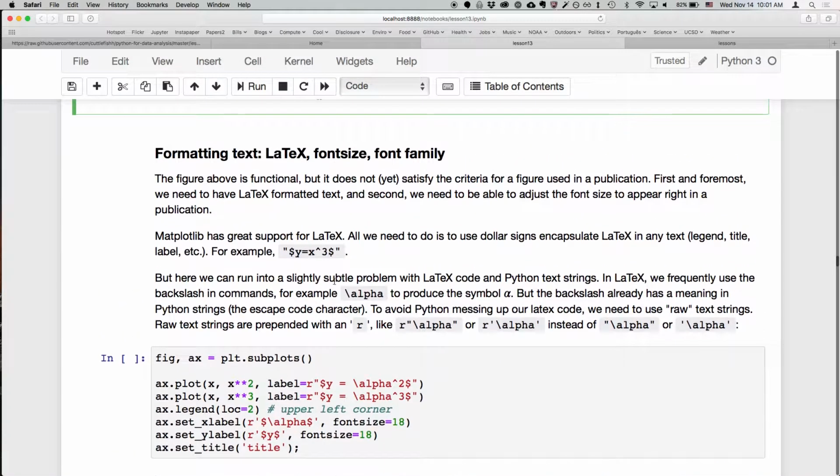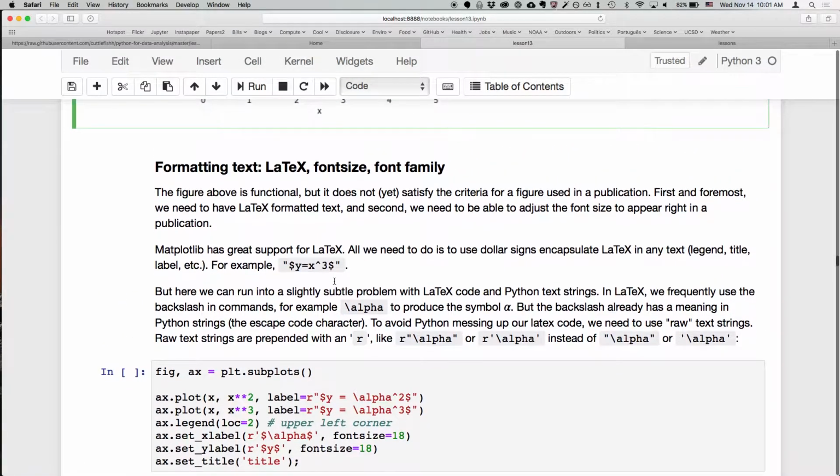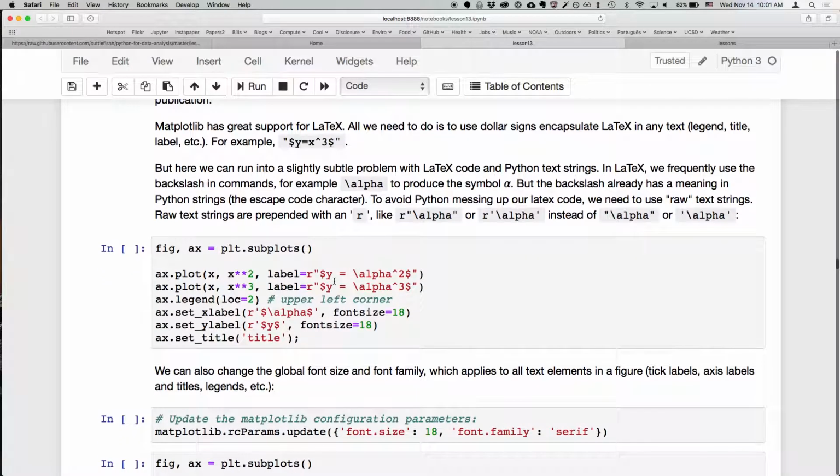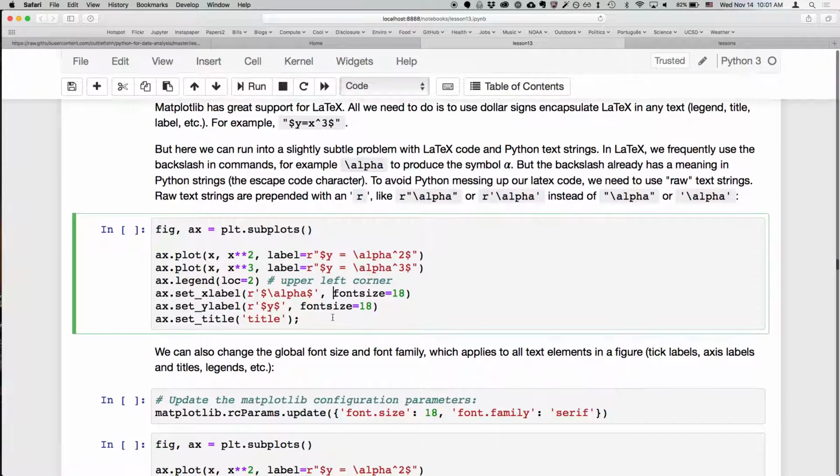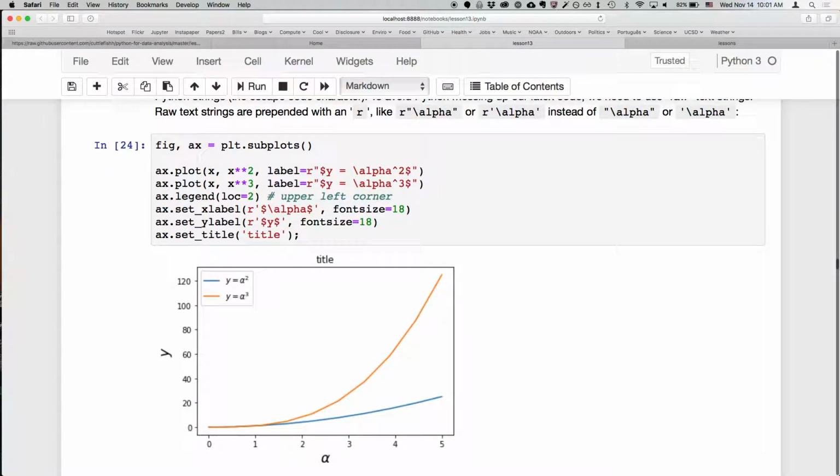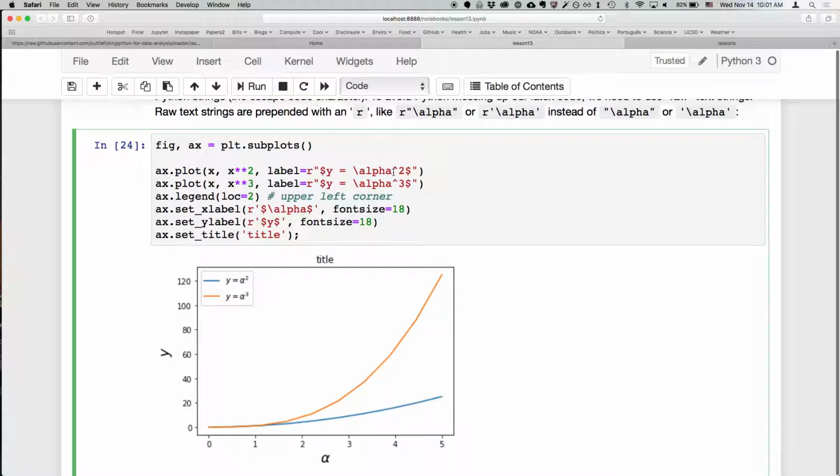If we want to add some more fancy formatting, we can use LaTeX style formatting. So here we can use things like alpha and exponents, and a number of functionalities from using the LaTeX style are supported.